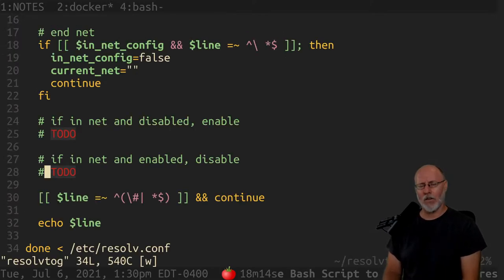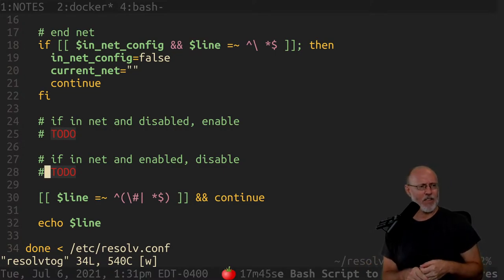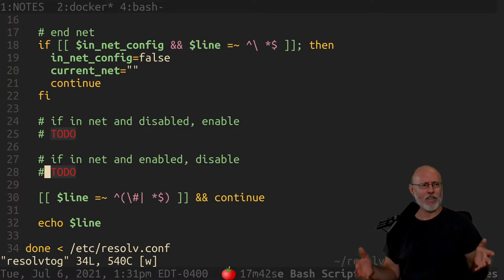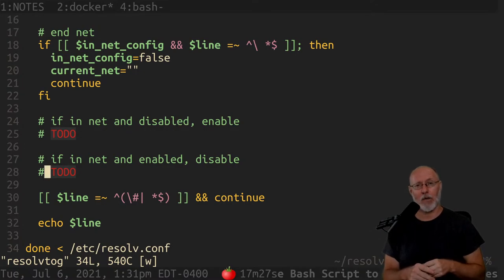Z shell builds false expectations in your shell scripting mind so that when you are asked to code a safe POSIX shell script, it also doesn't do, between single brackets, globstar expansion. So what happens? You stop putting double quotes around things like you do with bash safely with double brackets. But Z shell decided to say, let's make single brackets safe as well. And that's a noble cause. But what happens when you do that? Now you got people writing Z shell scripts that go, I don't need to double quote my stuff in single brackets. Then you're asked to write a POSIX shell script, and now you submit a POSIX shell script that can be hacked using globstar, parameter, or whatever shell expansion within the single brackets because you didn't learn it right. You learned Z shell, which says, I'm not going to ever do that.